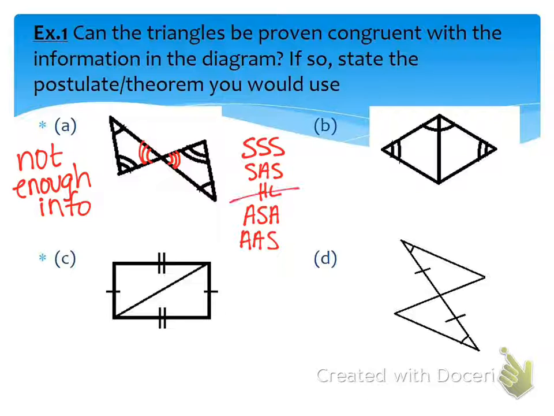What could we eliminate off this list right away? Okay, we don't have right triangles. Hypotenuse leg is out. What else? Side, side, side. We don't have anything about most of the sides, so that's out. What else would technically be out? Side, angle, side. How many sides do we know about? One. The one down the middle is congruent to itself. That's the only one we know about. So we could eliminate the one that has two S's because we only have one. So that leaves us with angle, side, angle, and angle, angle, side.